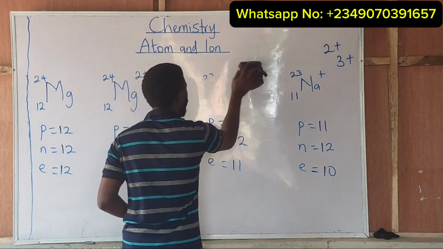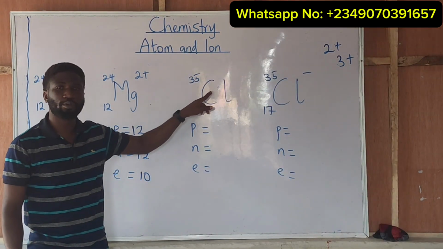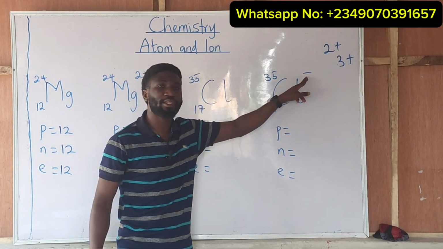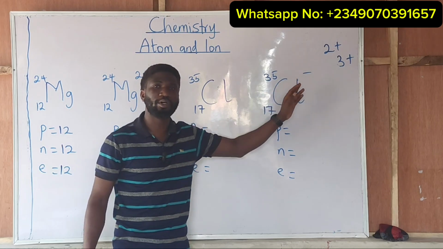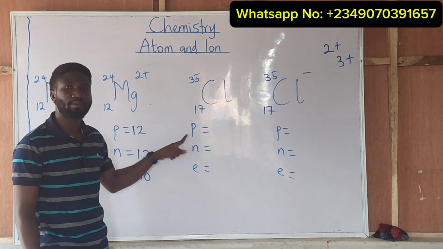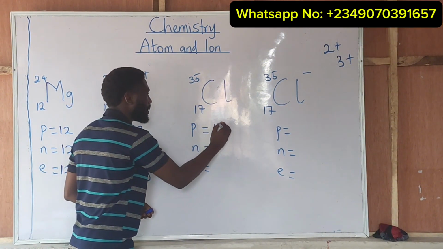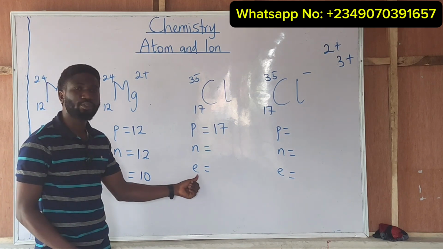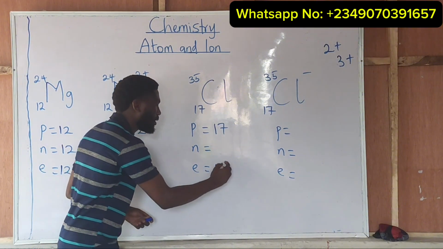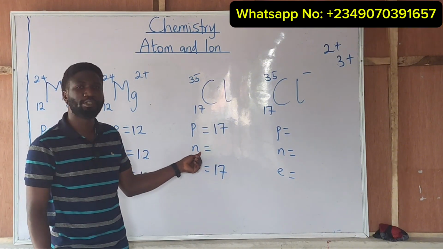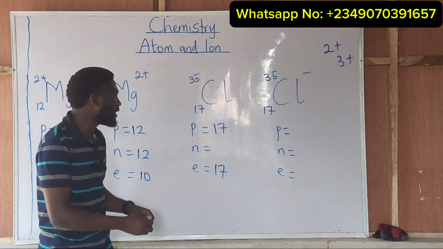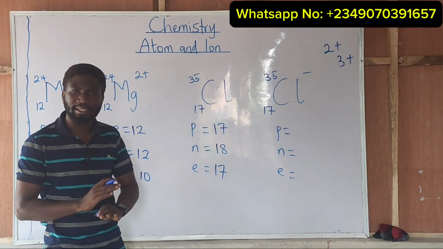So let's take one more example. This is what we call chlorine. This is what we call the chloride ion. And we said any atom with a negative charge is called an anion. So the number of protons here, which represents the atomic number, is 17. The electron too here will be 17, while this is uncharged. And then what are we going to have as the number of neutrons? That is the mass number minus the atomic number. So 35 minus 17, that gives us 18. As simple as that.